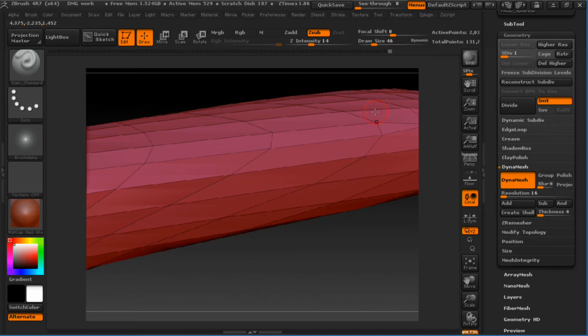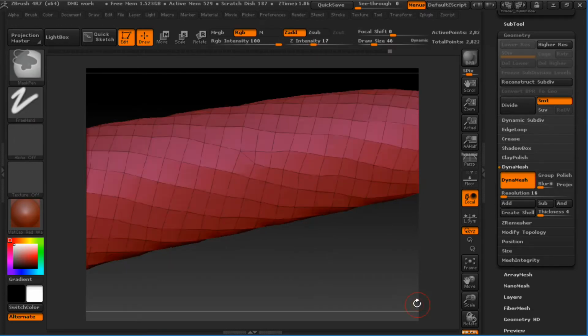So what I want is to actually have, I'm just going to delete higher here, that. So it kind of reinterprets it properly. Exactly. It takes the shape of your model, but then puts in a whole bunch of extra geometry, each polygon being the size of the resolution. Yeah, so it's very, very handy that way.